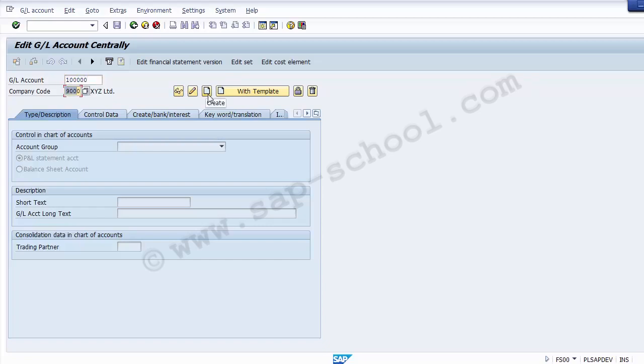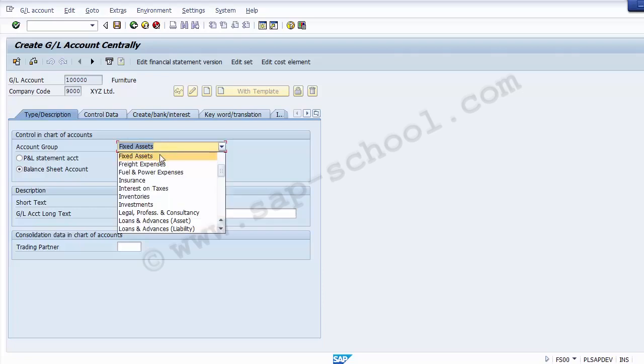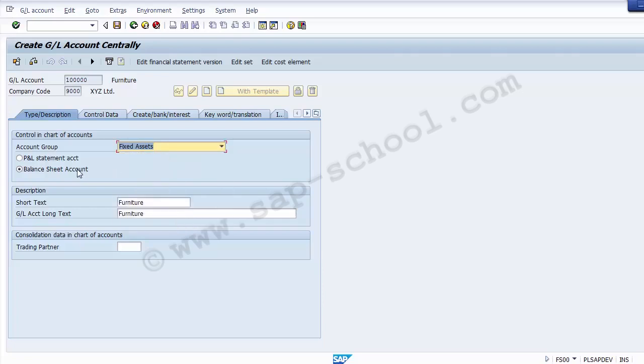to go to new. So once you click on new, you can see now that the asset group over here has been taken over as fixed asset. You need to select the profit and loss or balance sheet, whichever has to be taken. Suppose I select the balance sheet, and then you need to assign the GL name over here. So the GL name has to be taken over here, and then over here also we have taken the name of the GL description needs to be taken up over here. So once you have taken this, now we'll move to the next tab.